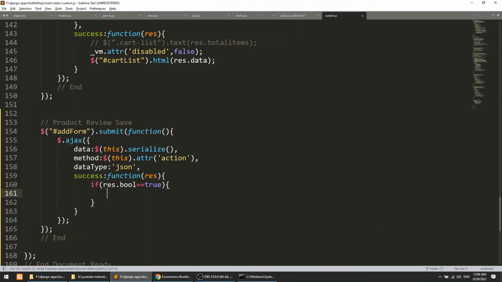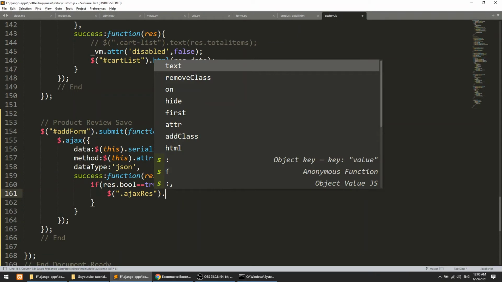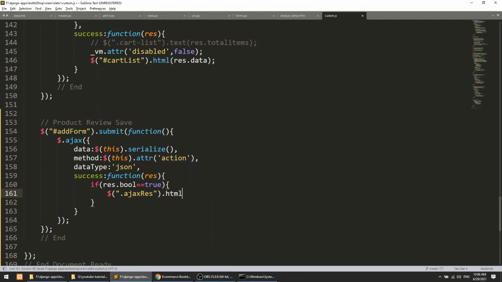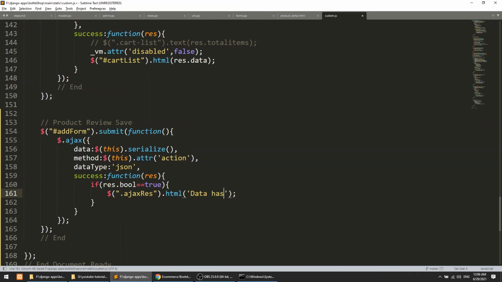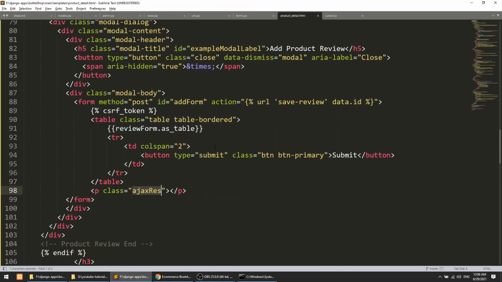Okay, then we will add the message in the ajax-response .html: data has been added.